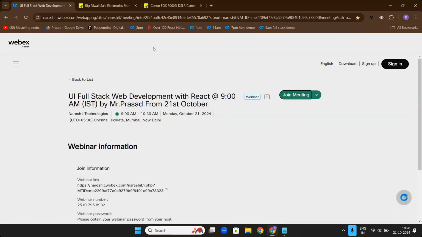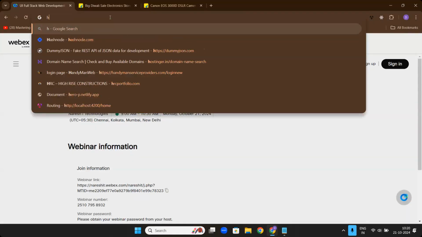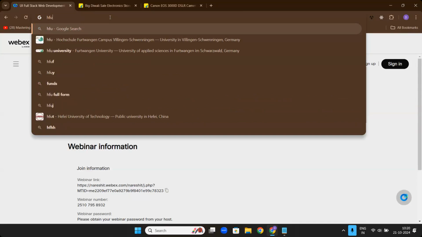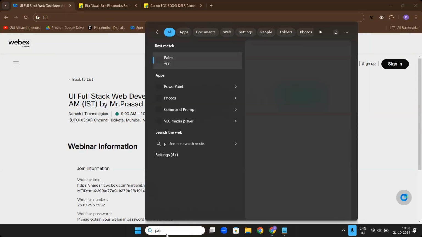Now, next one. Let's see full stack. Today we just saw what problem solving is, and because you all came to the full stack application course, I will tell you how full stack works in real time. Then tomorrow in class you will deal with many other technologies. Full stack, I will show it in Paint.